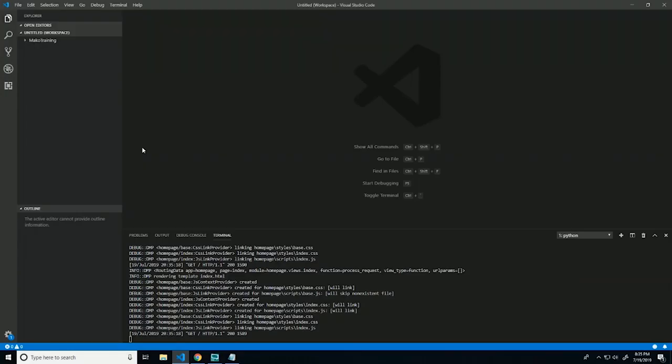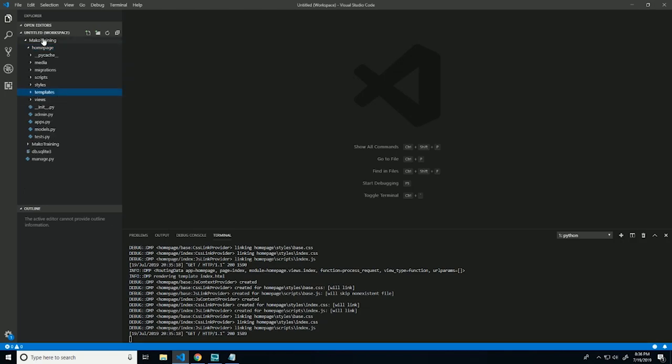So once you've created a new Django Mako Plus project, as well as installed Django Mako Plus on your computer and made sure that the server is up and running, let's go ahead and drag the folder of the project into a code editor. I'm using Visual Studio Code right now, but you can use whatever you want. If you go over to the folder and open it, you'll see that we have this structure here, right? We have our app, which we defined when we created the project, and typically it's named homepage for your first app. And so I'll assume that you have a folder called homepage as well. So go ahead and open up homepage.